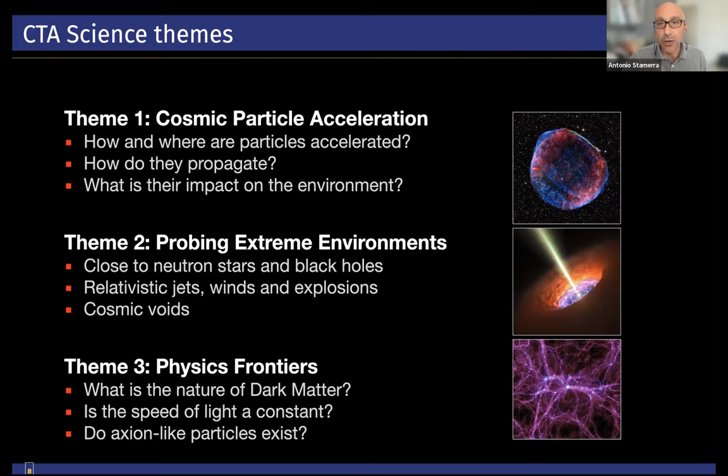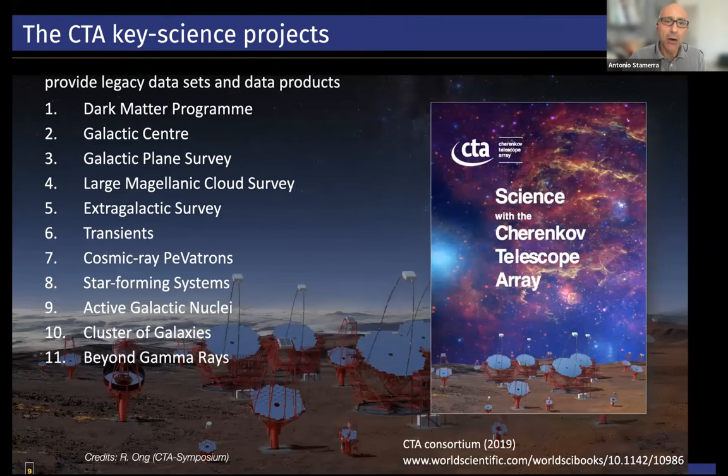And maybe you are aware of the recent GRB 221009A, that according to an experiment detected multi-TeV photons up to 20 TeV. If true, probably not, but if true, this would be a direct indication of the existence of axion-like particles, just to give you an idea of what it means, gamma rays with dark matter. Okay, how do we address all these different themes?